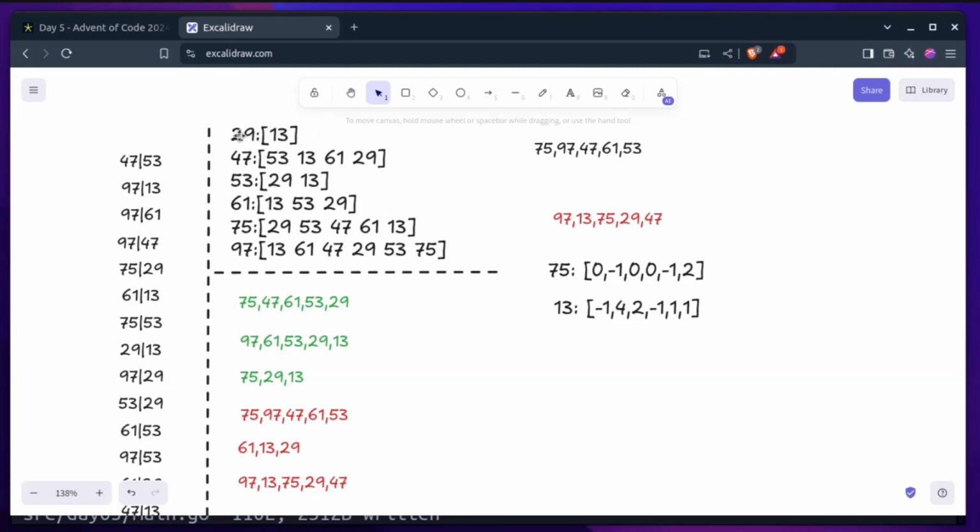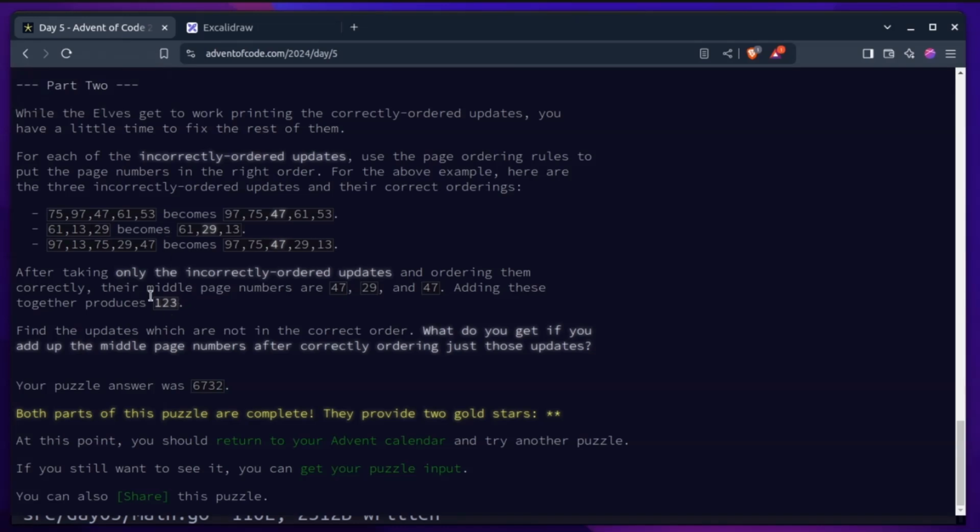So what do I mean by correcting them? Let's say this simple example, 61, 13, 29. We know that 29 had a rule for 13. 13 should appear after 29, but in this case, 13 was coming before 29. So we need to swap out 13 with 29.